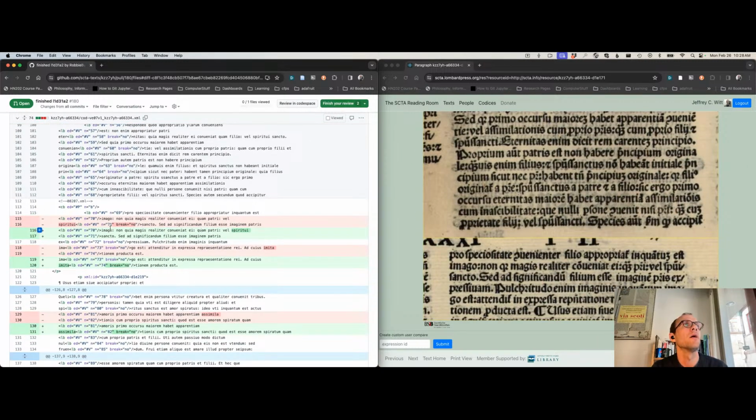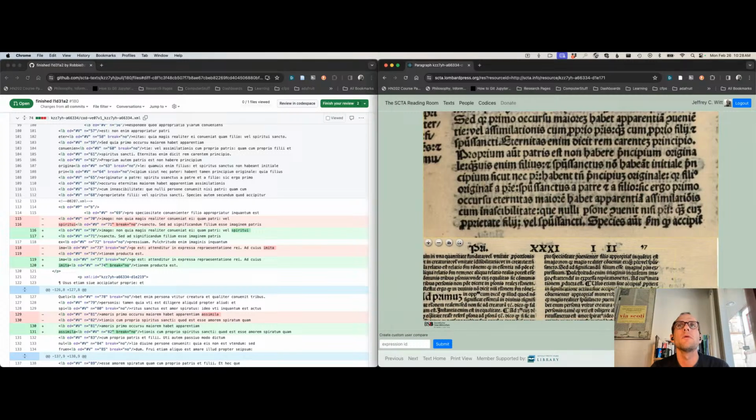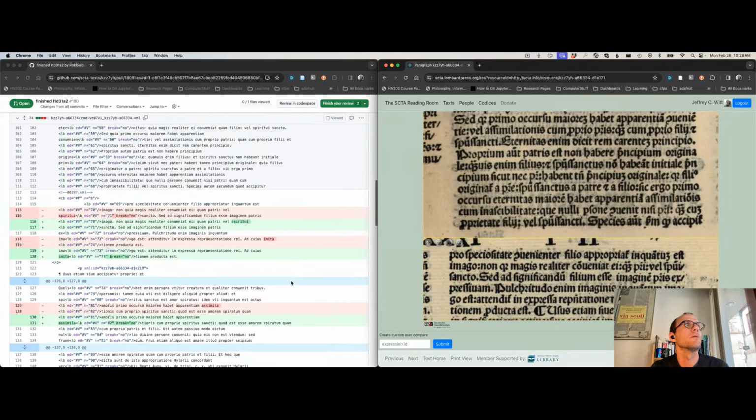So imago, he's making sure to check where words should be separated. So we had spiritus sancto, but he's correcting this word spiritu to make it two separate words, which is great because I want those separated. And then, lost my spot.